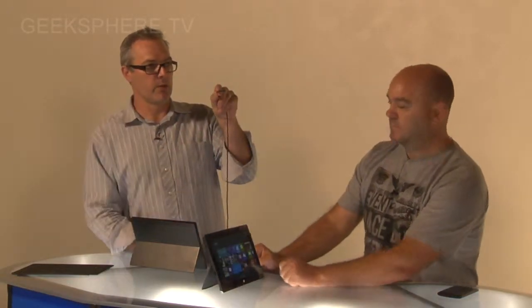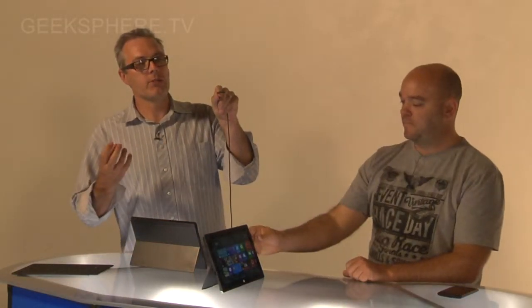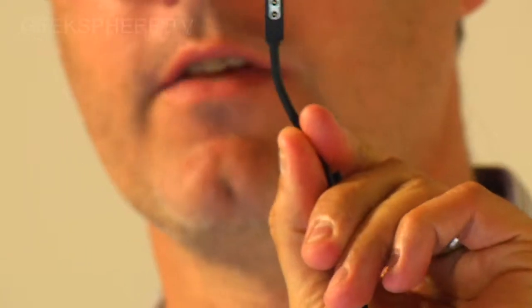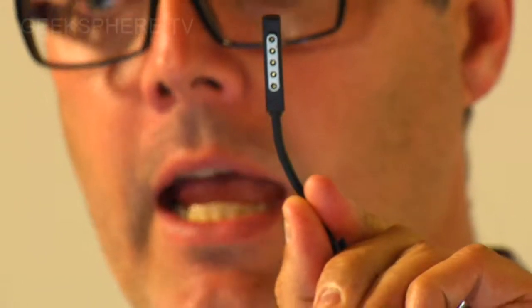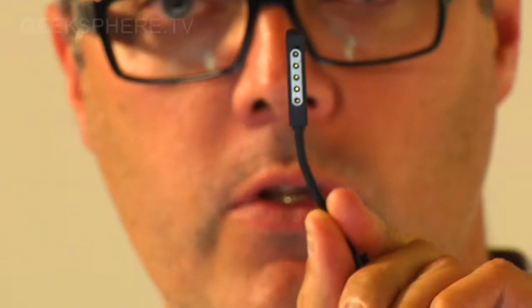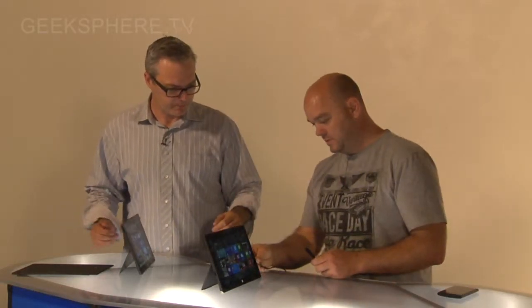One of the other things to note is they made some key adjustments to the power charger. Now I'm going to try and get this to the camera. I don't know if you'll be able to zoom in on that one for me. They took a lot of feedback that the Surface RT power lead wasn't clicking in properly. So what they've done is they've beveled it out a little bit more, given us about 1 or 2 more mils, and it interchanges really nicely with the Surface RT. I've tested it on my RT device, it charges fine. Craig, do you want to plug that puppy in? No worries.